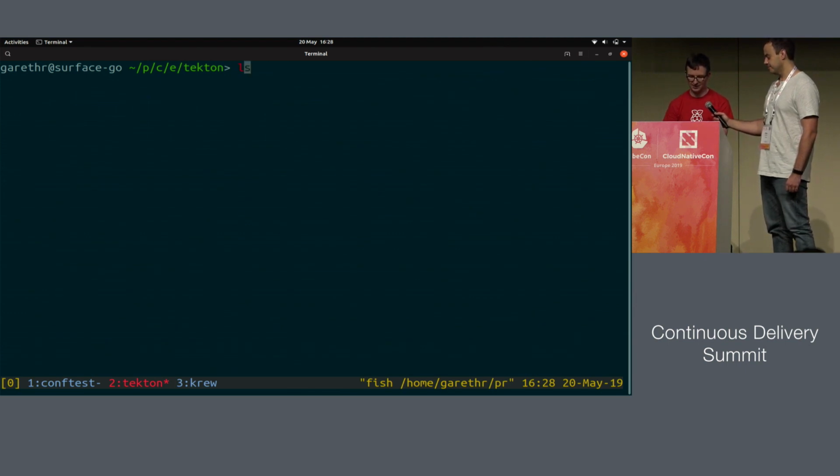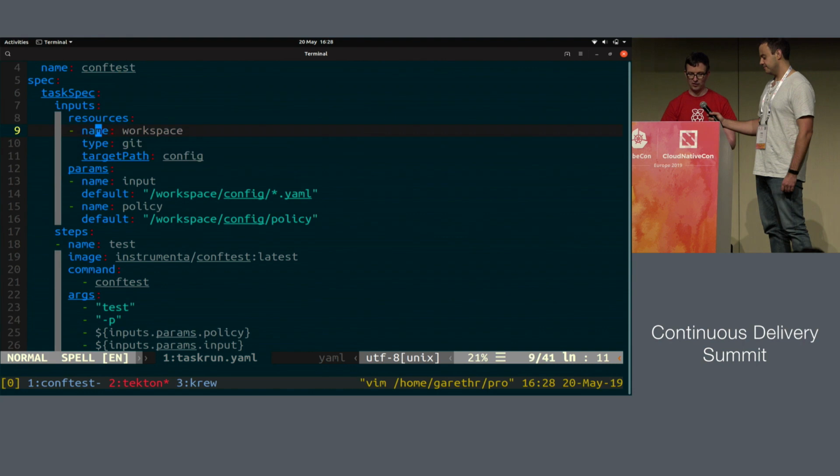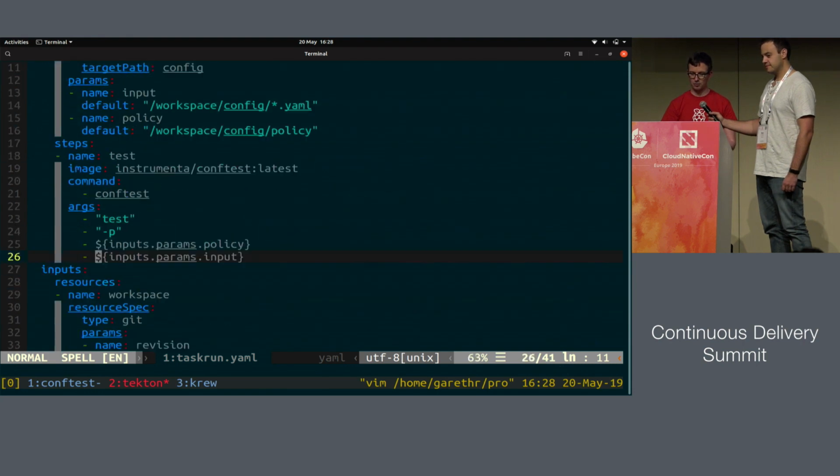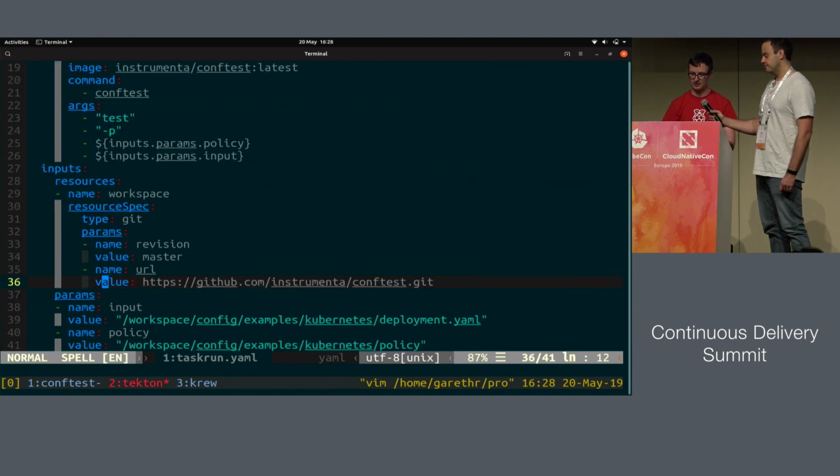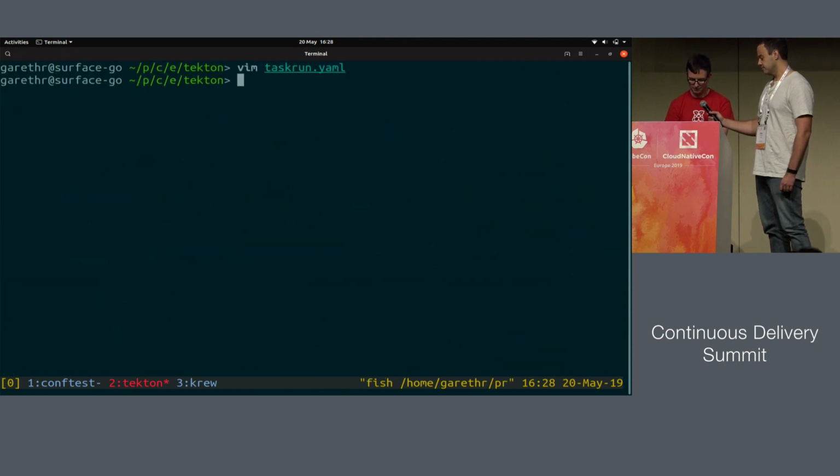And we've been looking at Tekton today. So I managed to get a Tekton example going. So we've got a task run spec here. It will grab a GitHub repository which has some Kubernetes configs in, and it will apply some policy from that repo. So I'll apply task run.